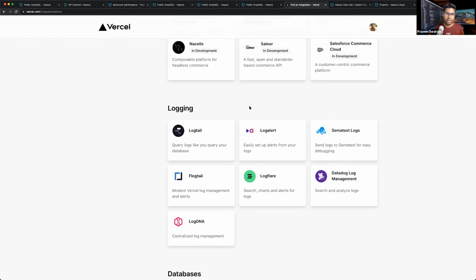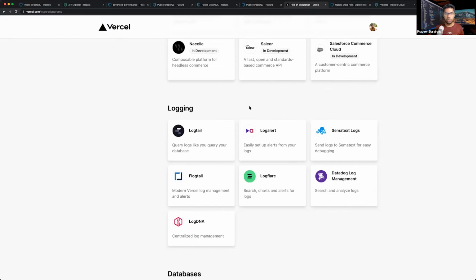So the use case here is that you will have a Next.js app deployed on Vercel, and you want that to be connected to your Hasura cloud project. And if you make any changes to your cloud project, it will be synced. The ENVs will be synced to your Vercel account, right?